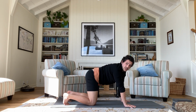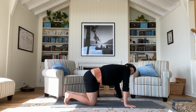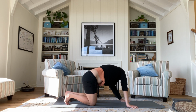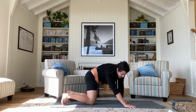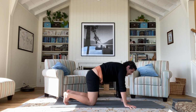And now we're going to do a little bit of a different variation of cat-cow. I want you to push your ribs over to your right and shrug your right shoulder into your right ear. So you're creating a bow with your right side waist. Now, as you bow over to the right, let your left elbow even bend a little bit. Then come back to center, bow your rib cage over to the left, move your hips over to the left, bend your right elbow a little bit. Again, side to side, come back to the center.